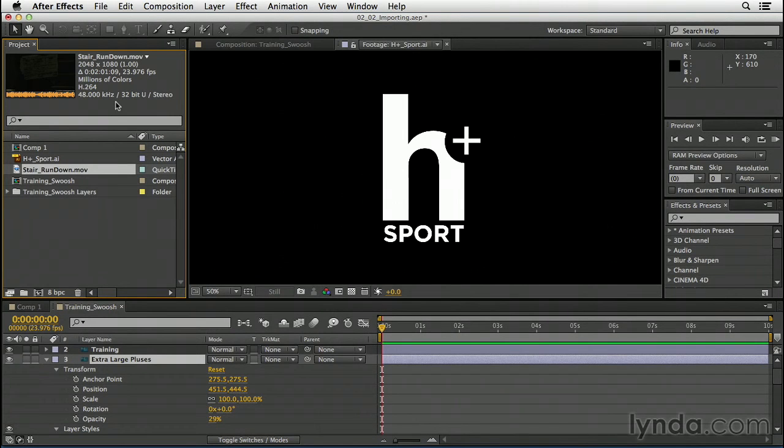The project panel is the place where you can import all of the elements for your After Effects projects. Then it's up to you whether or not you want to use those elements in your different compositions. And of course, you can create many, many compositions in your projects and even layer compositions inside of other compositions. Now, I know it seems rather endless, but that's the beauty of After Effects. You can be as detailed or as general as you like. The biggest thing you need to know is that you can import a lot of different elements. It's up to you what you do with them.